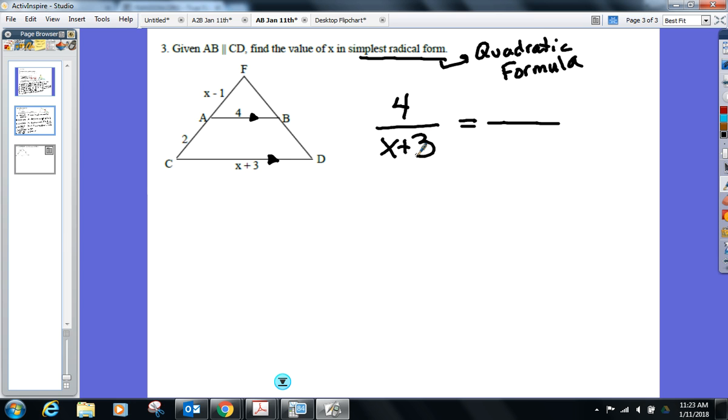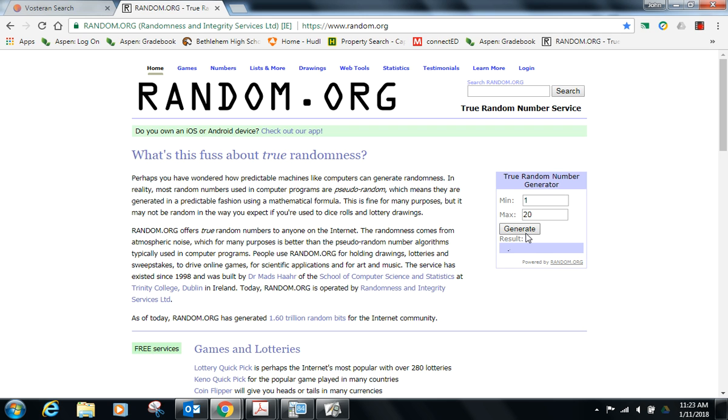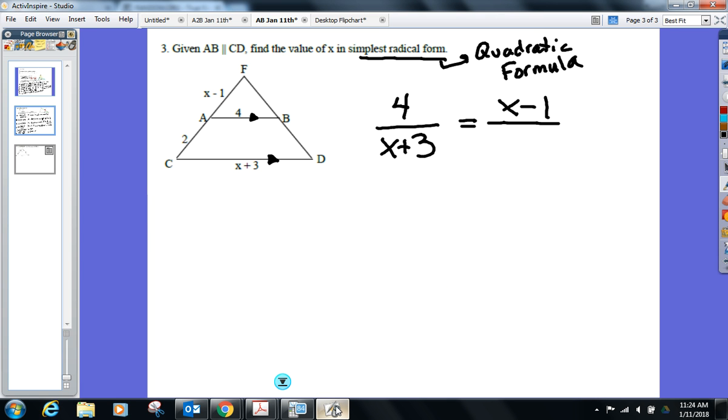I'm going to take away the easy part from somebody right now. 4 over x plus 3. x minus 1, I'll take away that easy part. And I'll leave the hard part up to somebody. Don't tell me the numbers, but what does FA correspond with? FA corresponds with FC. What are you going to do, Mike, to figure out how long FC is? What am I doing to these two? I appreciate it tomorrow, guys, if you did it off to the side and not try to do it in the proportion. Go ahead, Mike, combine. What is it? x plus 1. There we go. x plus 1 up here.